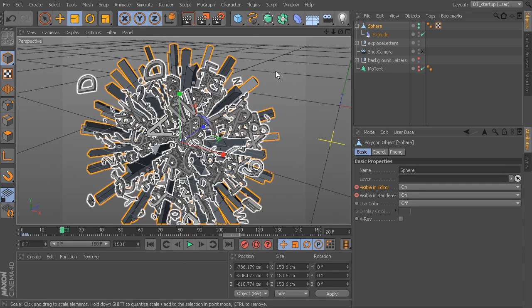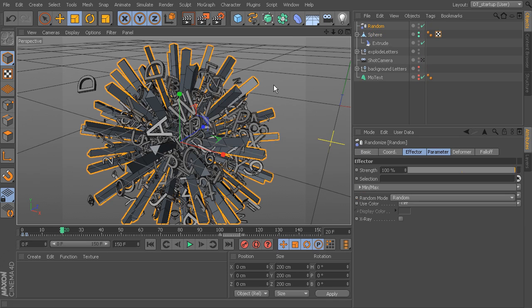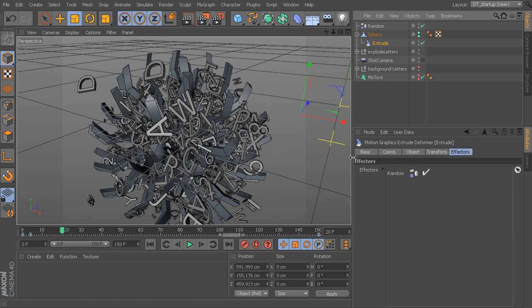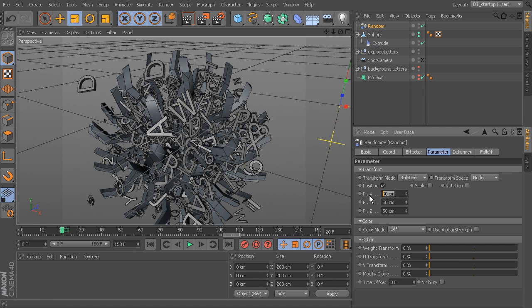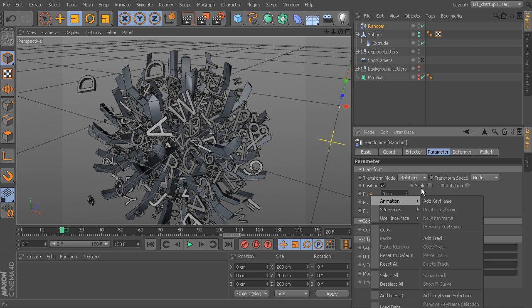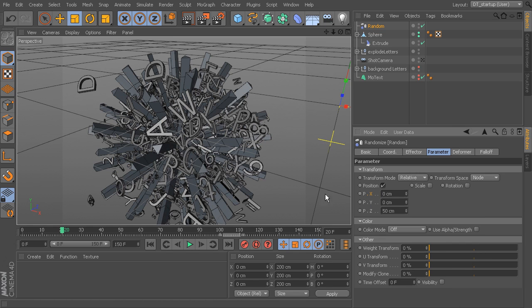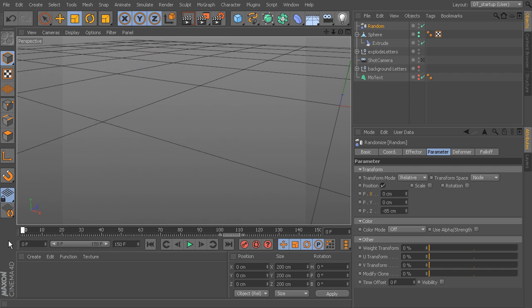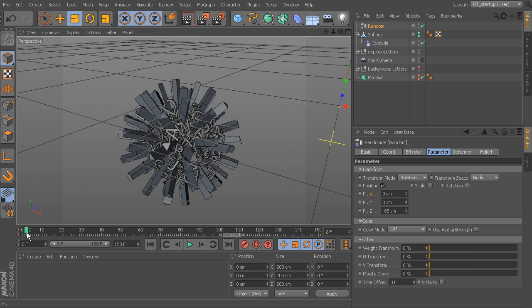Now I want to randomize that a little bit, so let's add a random effector. Okay, and under extrude, I want to make sure that I add it in. Now you can see the randomization is affecting it in a direction that we don't necessarily want, so we'll take out the value in the X. Let's take out the value in the Y. Okay, and then we can dial in our value here. Let's set that to maybe, just so we get a little bit more variation on this, maybe 85. Okay. And then we can see what that looks like.